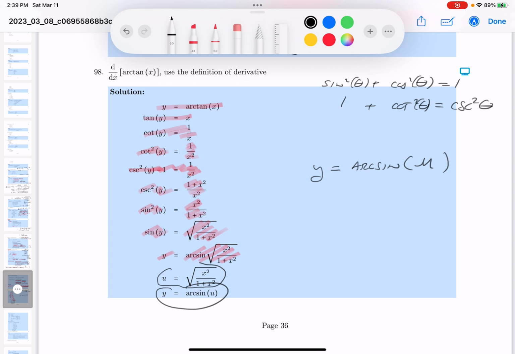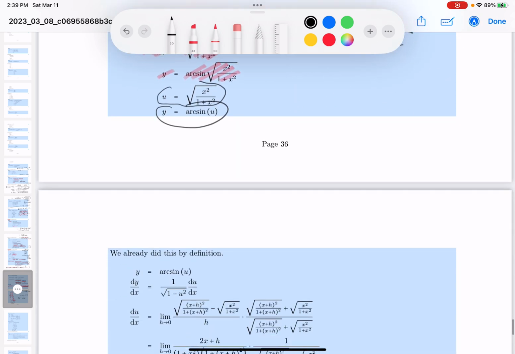So what do I know? I know dy, let's see, du, right? I do know that. And what's that going to be? I'll write this down over here, 1 over the root of 1 minus, we just did it, by the way, 1 minus u squared, all right? But then you start to realize I didn't want dy du, I wanted dy dx. But I certainly know what dy du is. All right, so let's go back over here. And the way I write that down is I don't want the dy du, I want the dy dx.